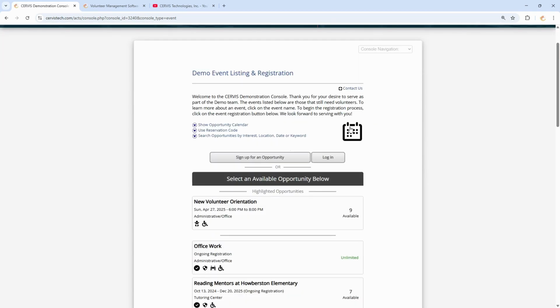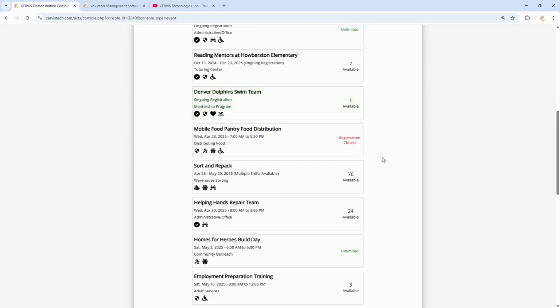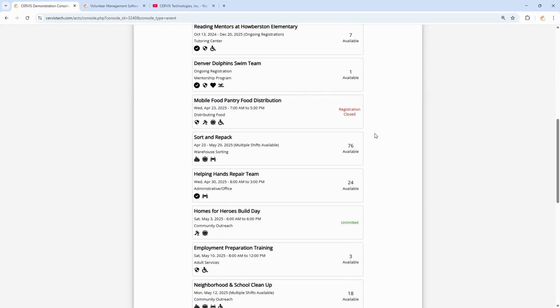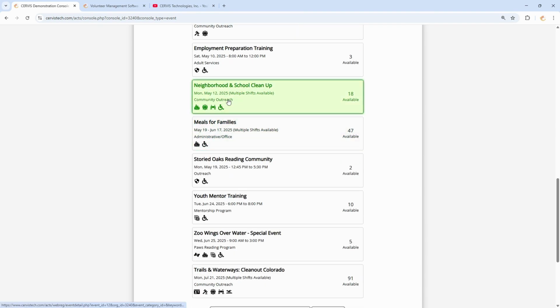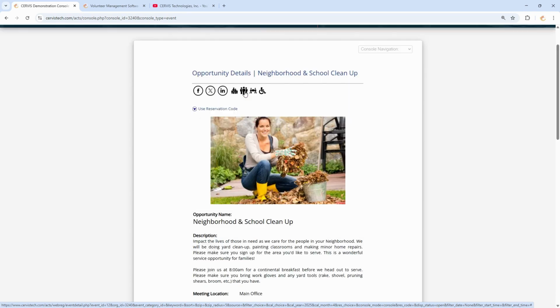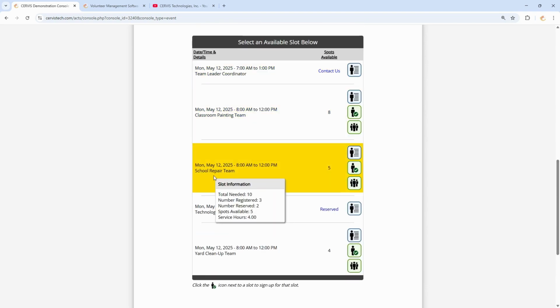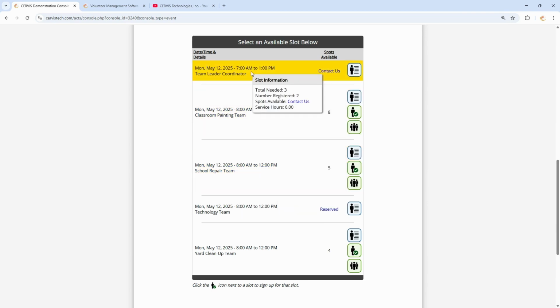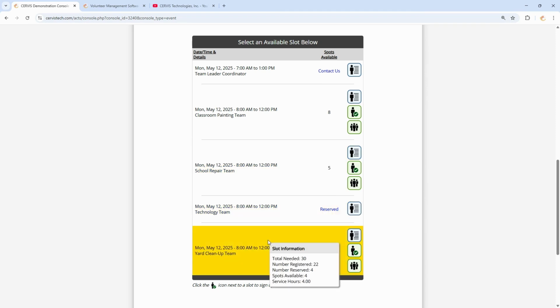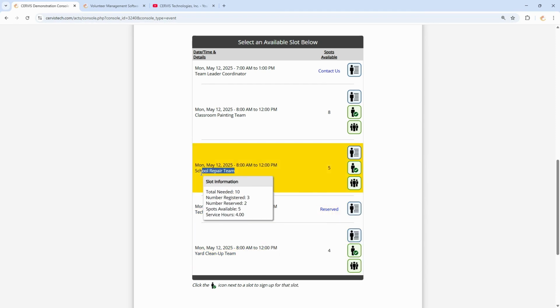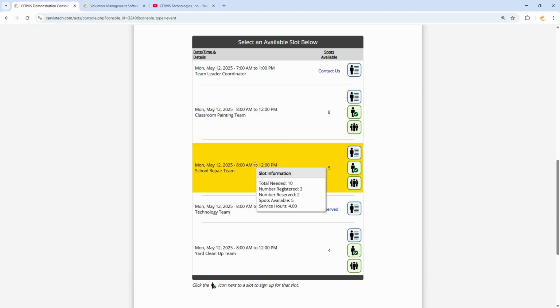Okay, so that's one example of a time slot event where we have kind of like a long or a large scale shift. Another example, if we scroll down a little bit further, I have an event called Neighborhood and School Cleanup. This is functionally kind of in the realm of a festival. I have several different shifts all happening at one date and time. So you can see all of these are essentially the same time, Monday, May 12th, 8 to noon. There is one position that's slightly longer, this team lead position, but you can see the rest of these are basically the same shift. And so I've used notes on the time slots to distinguish one shift from another.